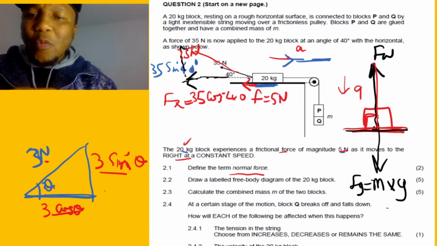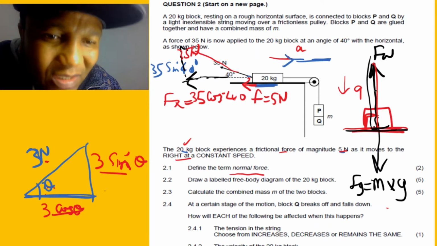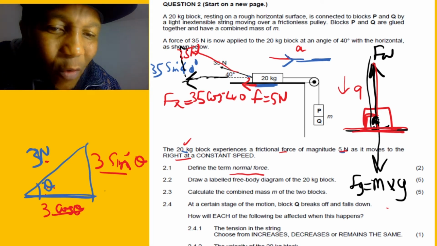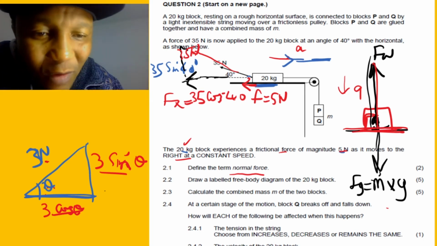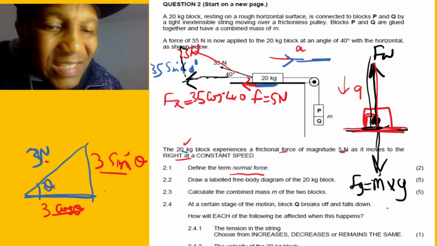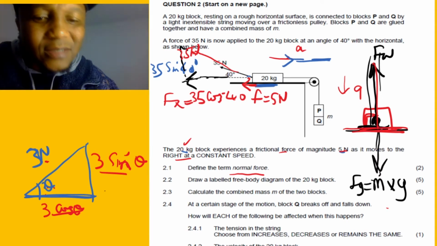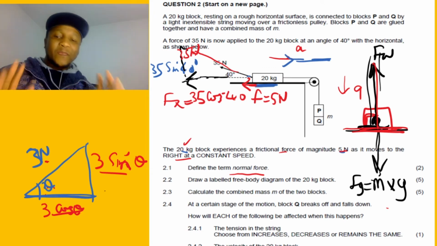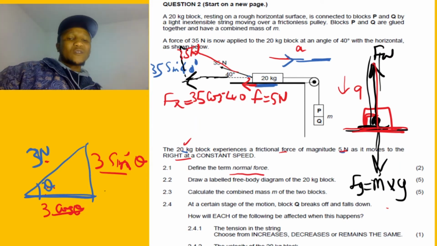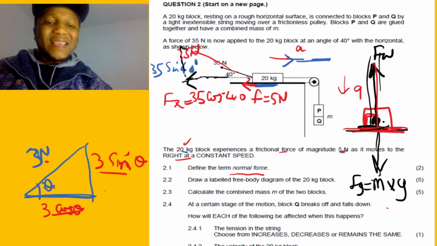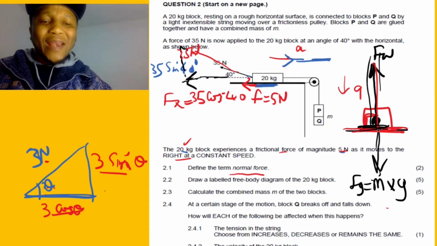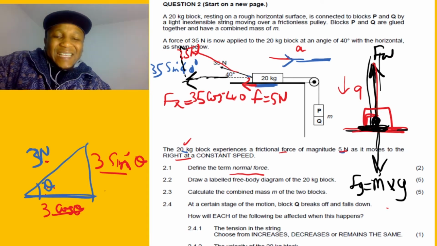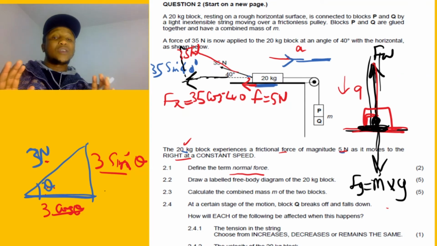Normal force comes from the surface and it opposes the force of gravity, which starts from the center of the object, the block, and goes downward, but the normal force comes from the surface toward the object. That's why we say normal force is perpendicular. The actual definition: normal force is the perpendicular force exerted by the surface onto an object that is in contact with the surface. You can just Google that, or check in a book. That's the definition of normal force.